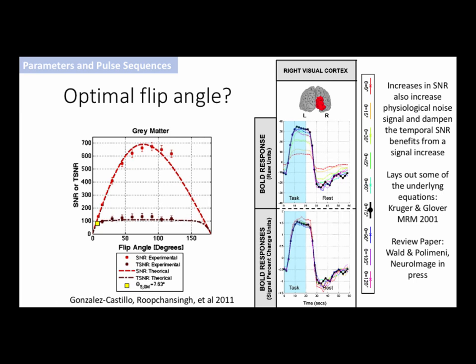Yes? How does this change all field strength? So what field strength is going to change is the shape of this curve. It's going to change where the peak of that curve is, so it changes the Earth's angle. And where these cross is sort of when your SNR gets so low that it matters. So the point where that happens is also going to shift.